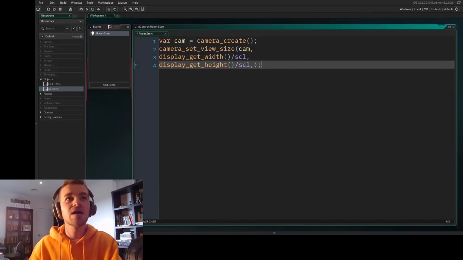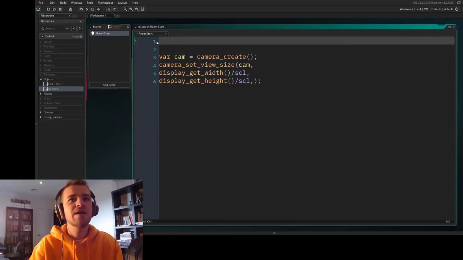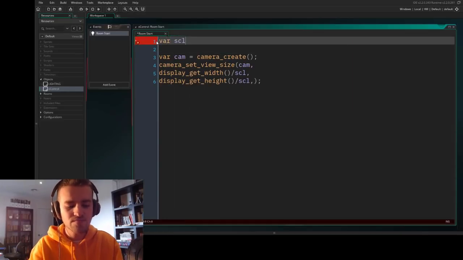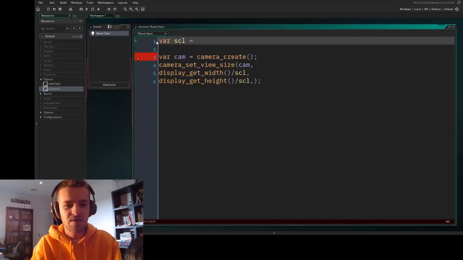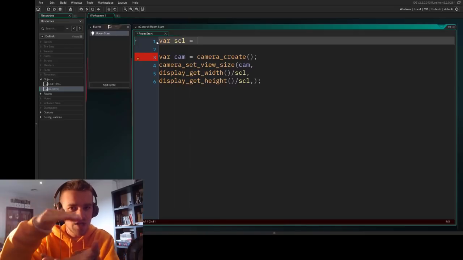Now SCL is going to be a variable that's going to be the scale of which our game is going to be. As I said, Nicro is divided by 6, and the way that I tend to calculate that is the size that's most important, that I feel when it comes to making sure things fit.